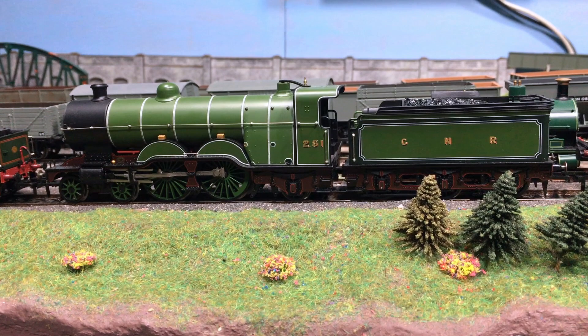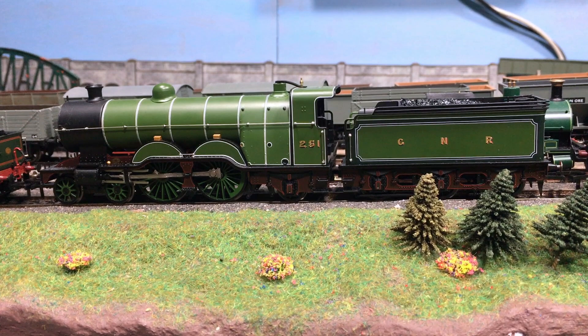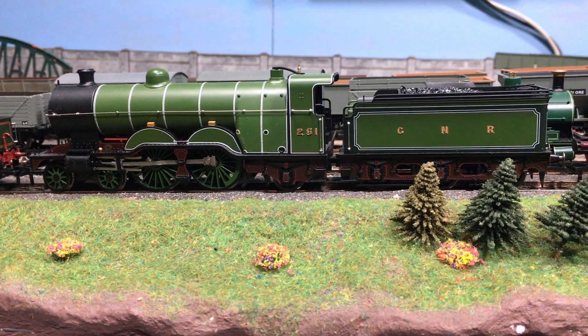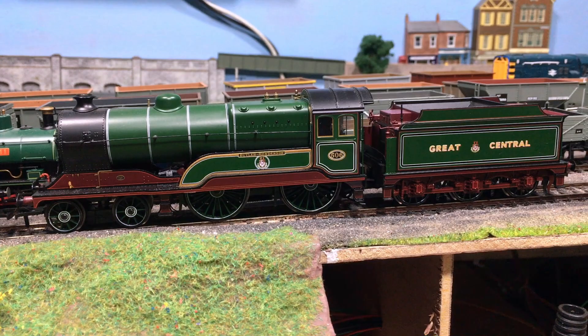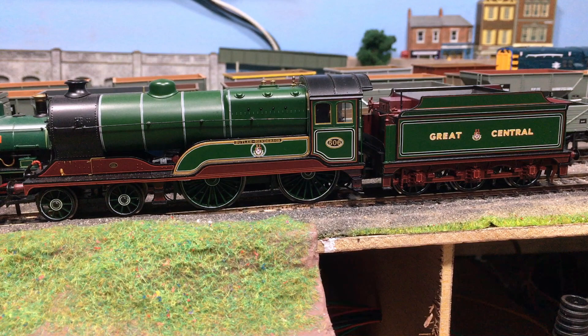Next to her, another Bachmann National Railway Museum collaboration — this is the Atlantic 4-4-2 Great Northern Railway. They produced three versions: early BR livery, LNER livery, and the original Great Northern Railway livery. Pre-grouping and me go together quite easily, so this was the one I had to get. Bachmann have also announced a new different running number version in this livery, and I can only hope that Great Northern Railway coaches will follow at some point. This is one of my favourite locomotives and performs very well — Bachmann have got that chassis just right. Next to her is Butler Henderson, the Director class 4-4-0, in a very fancy ornate livery — there's shortly to be a new release in the main range, so do look out for that if you missed this first time around.